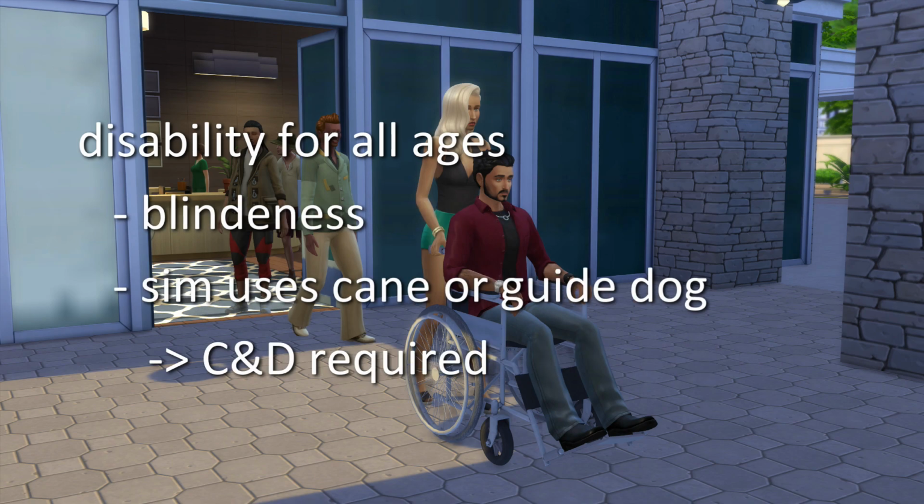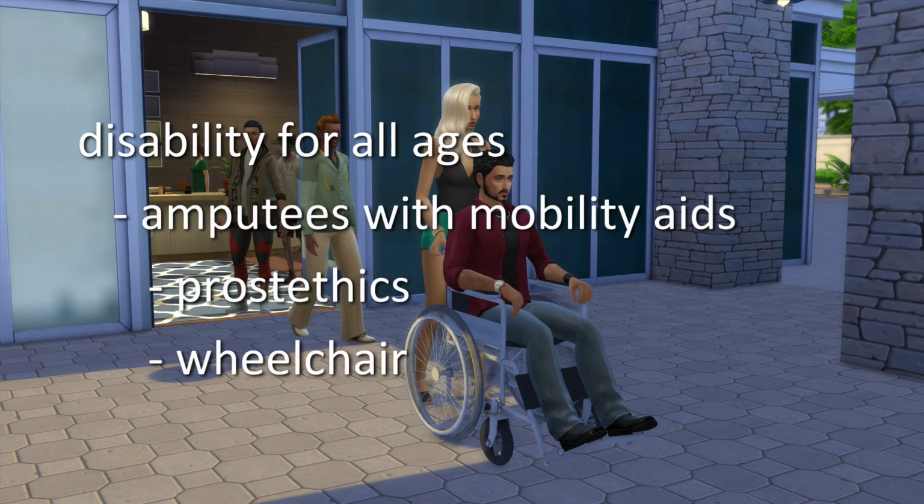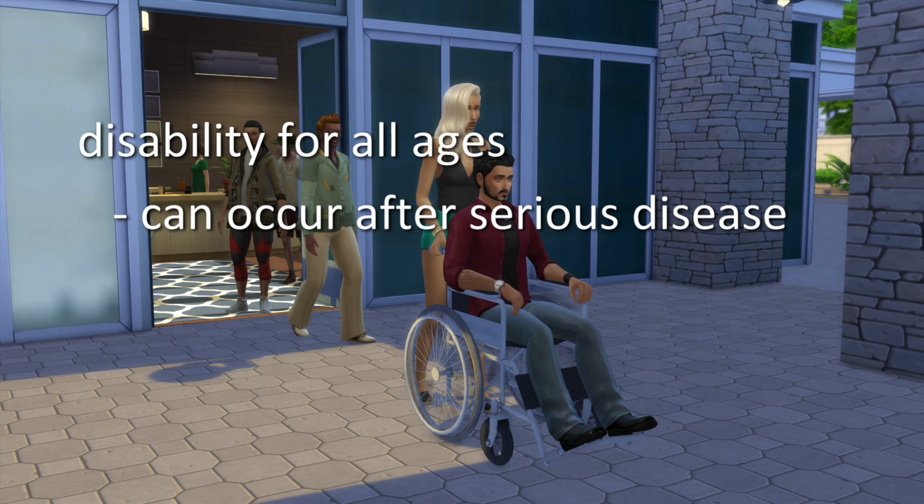Another thing I'd like to see is blindness, if a Sim could use a cane or maybe even a guide dog if you have cats and dogs. And then obviously also amputees with mobility aids, like prosthetics, or also a wheelchair, or maybe some are paralyzed and just can't move and are dependent on a wheelchair. And that the way that disabilities occur is different.